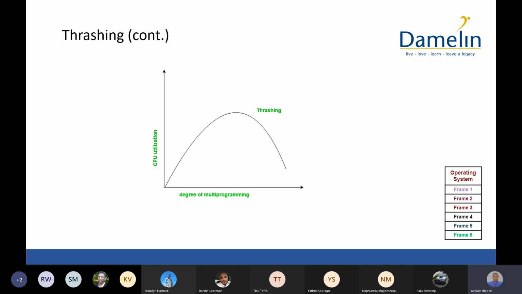You're going to see in the curve that we reach a particular phase where the curve starts to slope downwards. Why is that so? It reaches its peak in terms of thrashing and then starts to slope downwards because by then the concept of virtual memory will kick in.